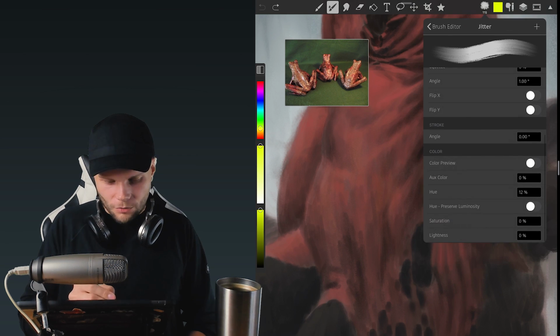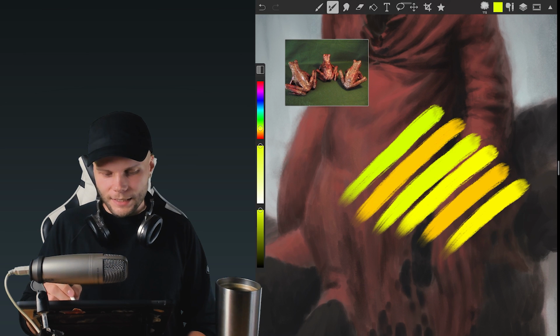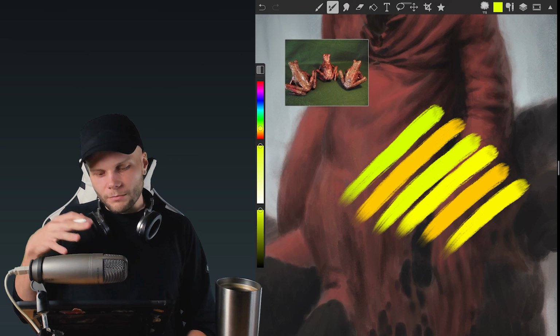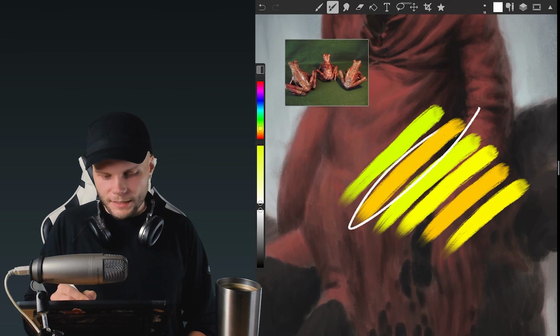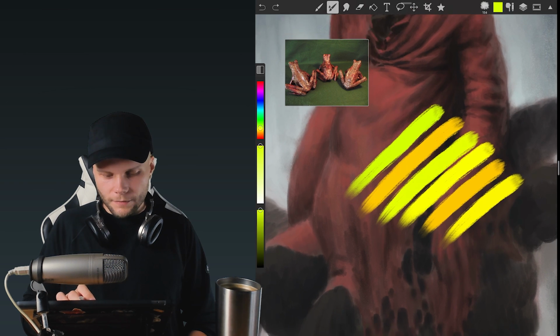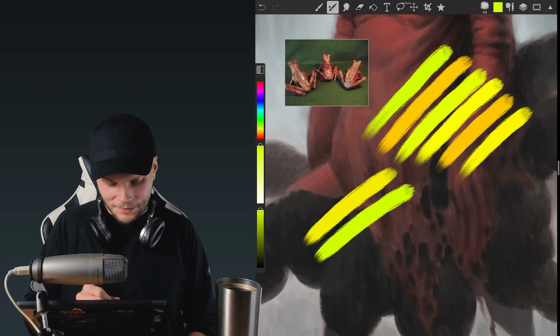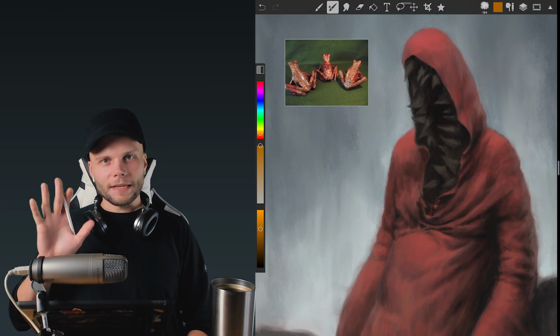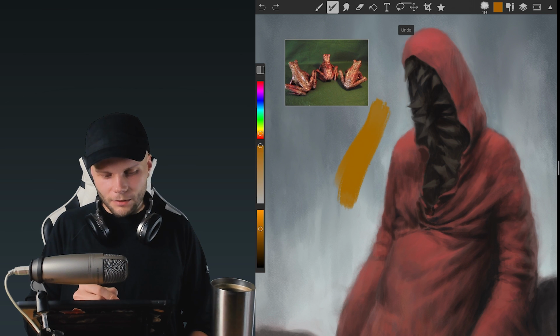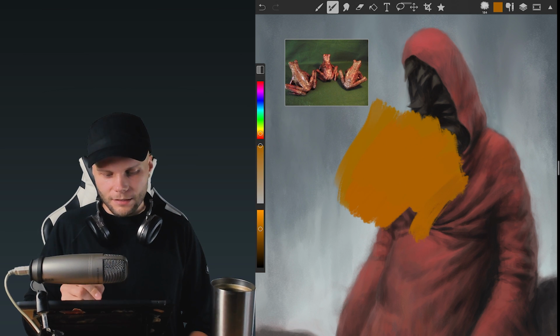But anyway, right now we have hue jitter, right? So it looks like this, and different strokes have different brightness. Like this one is much darker than the one next to it. So let's turn on preserve luminosity and give it another try. I actually haven't seen the result yet. I don't know if it's gonna work out well. Okay, so I figured it out. On reasonable values, it looks definitely 100% as an improvement.